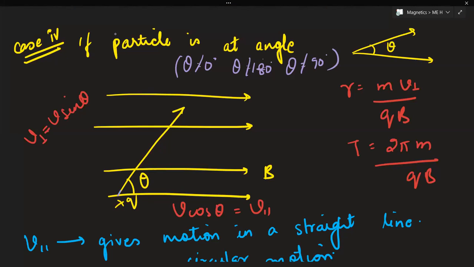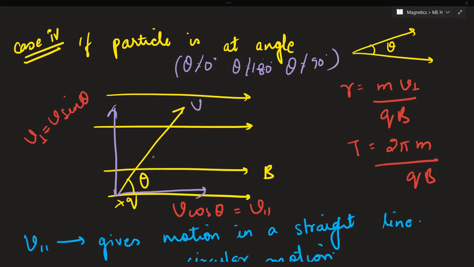Here we have to resolve the velocities. The velocity component, this is V velocity. It can be 60 degree. Yes, Fahad, it can be 60 degree. It can be any value. But for how many values will you remember? 0 degree you can remember, 180 you can remember, 90 degree you can remember. But how far can you remember? You have to have a finite value only, because angles go till 360 degree. The complete angle is 360 degree.